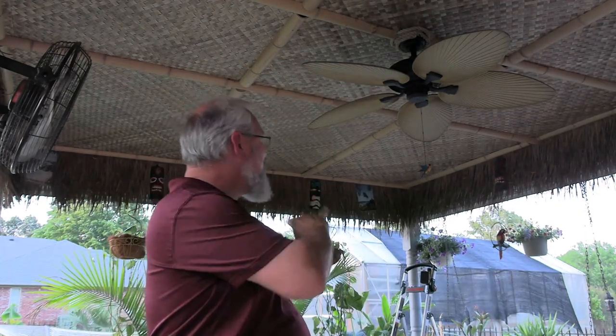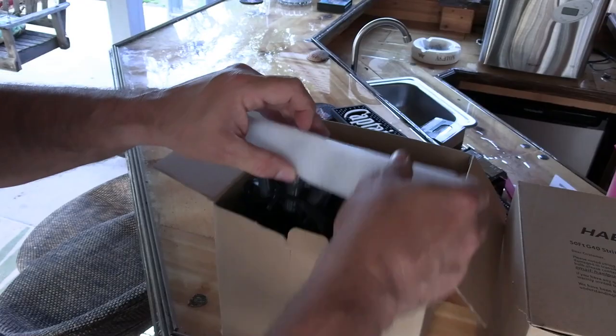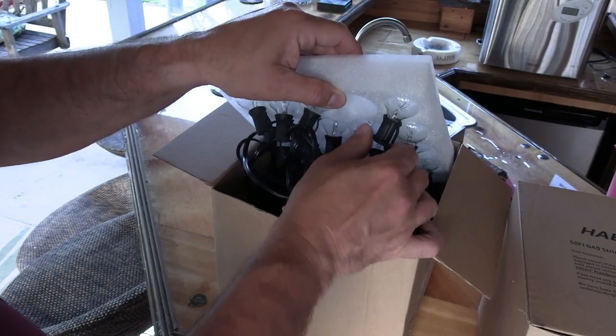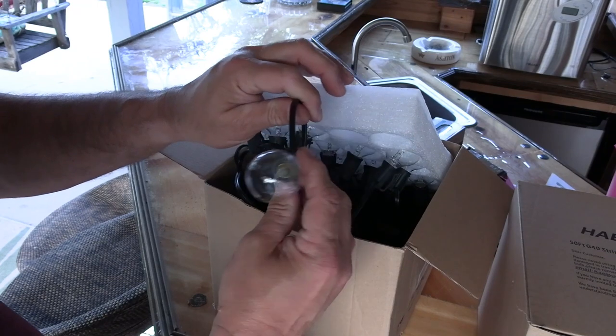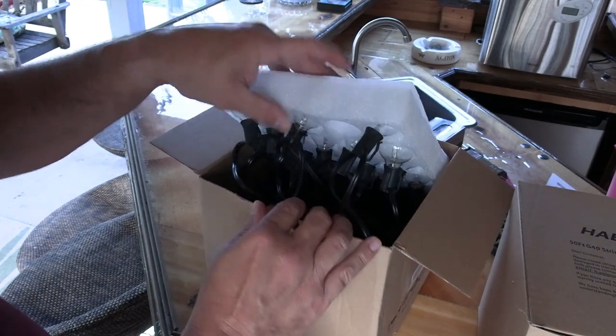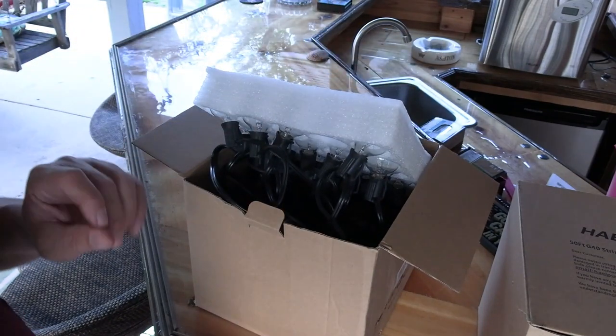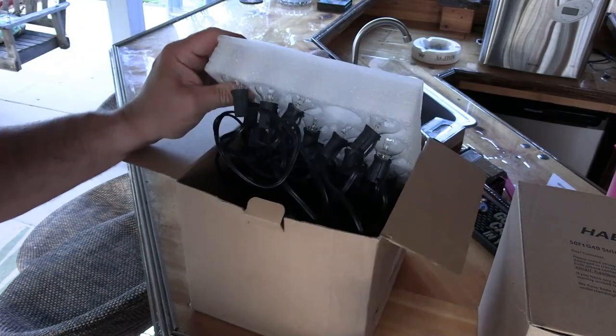Next up, we're going to do the lights. I've got a funky looking thing over here that I'm going to show you — I made a little access so that I can get some lights. I'm going to actually restring lights. I've got some black colored lights — I thought they were brown, but they're black. They've got nice little globes on them, and I'm just going to string them around. Not the Edison style, because those are just too long for our patio. These are going to be rounder. We're going to get those strung up, and this project will be in the books.